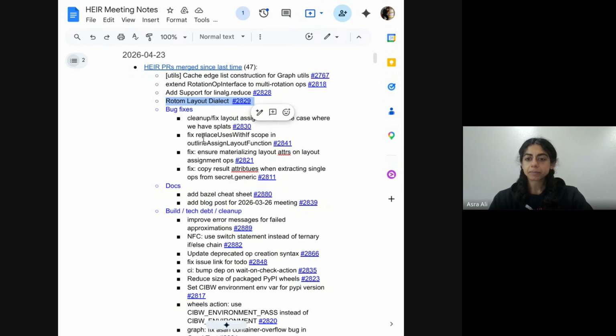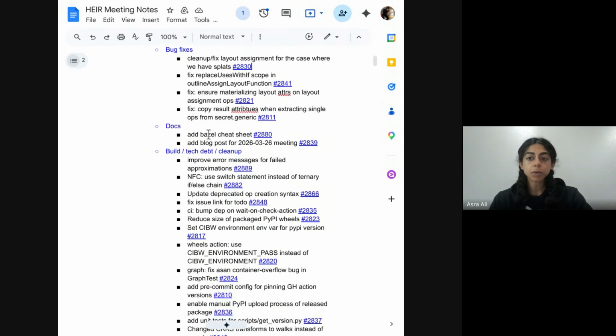All right, going into a little bit of things, we have a bunch of bug fixes, some splat layout fixes, some crash issues that were happening. So nothing too crazy here. We do have some more docs out now. So Jeremy added this small Bazel cheat sheet in this PR. So this will give you the basic commands that you need, maybe some gotchas, how to make your Bazel test and Bazel build commands faster if you don't want to be building the end-to-end tests. So take a look if you need that.